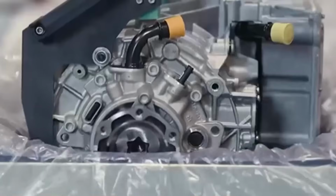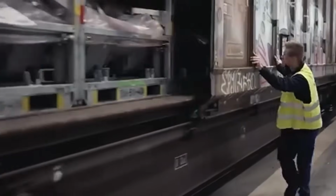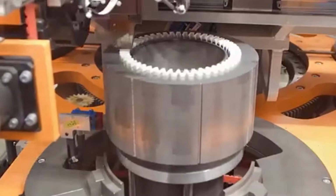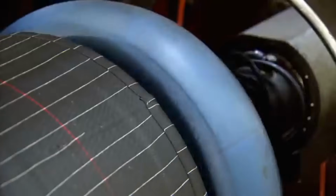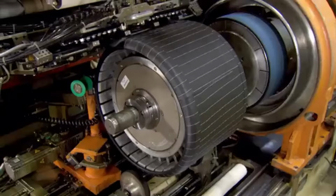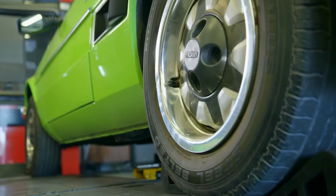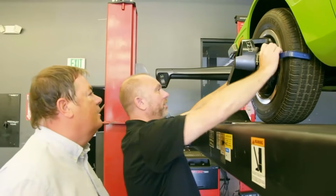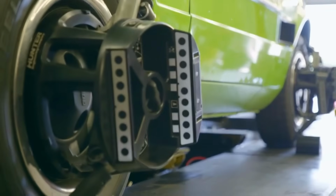For example, hybrid systems may be evaluated for smooth transitions between electric and gasoline power, while adaptive cruise control sensors are calibrated to recognize distance targets. Meanwhile, headlight aim is adjusted using laser-guided alignment equipment. Wheel speed sensors are tested, and the vehicle's onboard safety systems, such as ABS and traction control, are confirmed to respond appropriately to artificial inputs. On some high-spec models, even the sound insulation is checked using internal microphones while simulating wind and road noise inside a soundproof chamber.